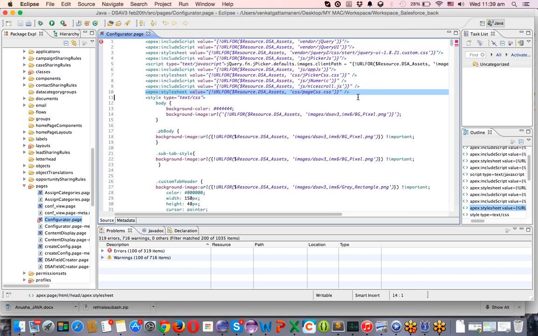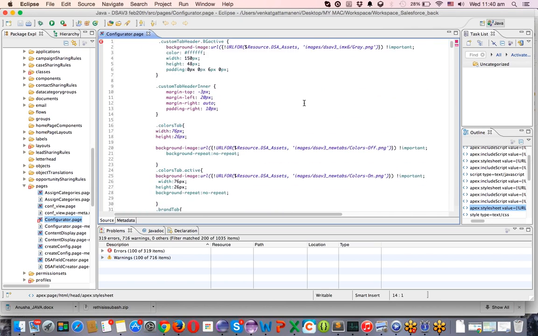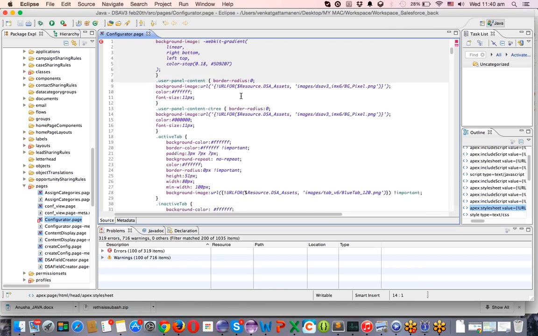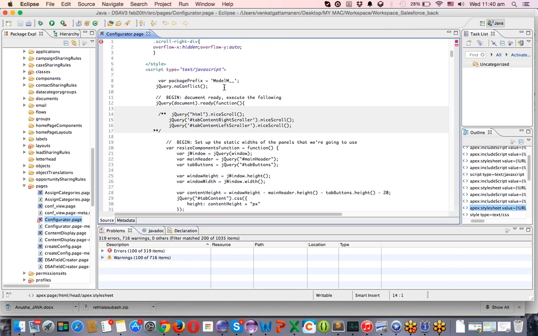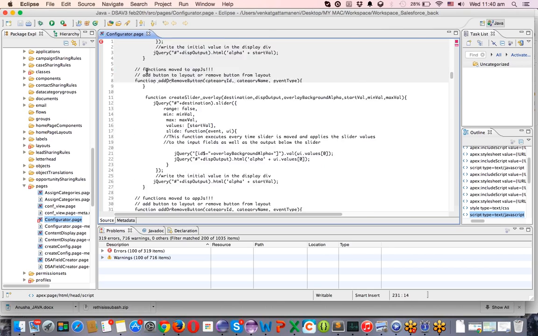So these are other third-party JavaScript libraries for minimizing the effort, for better animations, or for better requirements. Still there is a lot of JavaScript and CSS in this current page. You can minimize that. So the JavaScript starts from here and ends around 2000 lines.